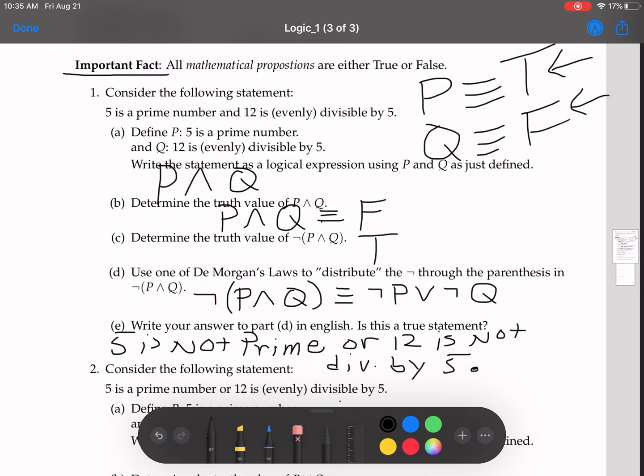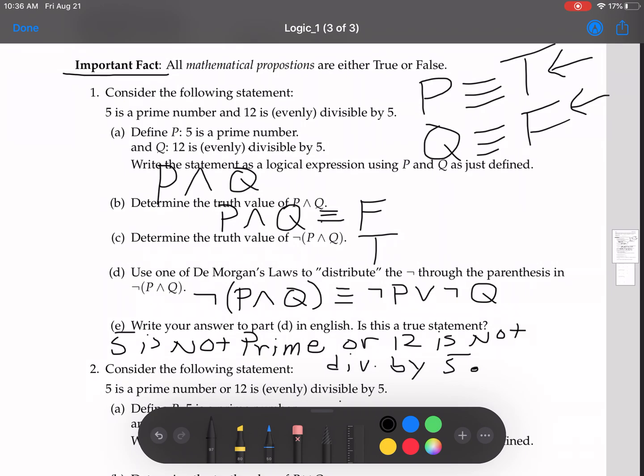You're walking down the street and you say to somebody, it's not the case that 5 is a prime number and 12 is divisible by 5. They would just look at you weird, right? They'd probably look at you weird anyway because you're talking about prime numbers and divisible and all that kind of stuff. But let's say you're talking to somebody who knows a little math, somebody who's not freaked out by the word prime. I think it's just weird to say it is not the case that this and this, right?